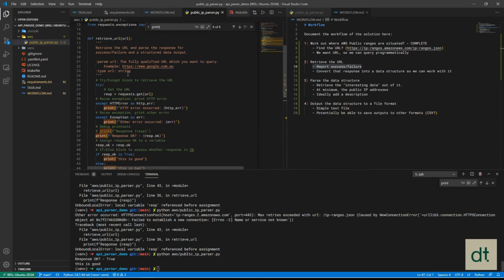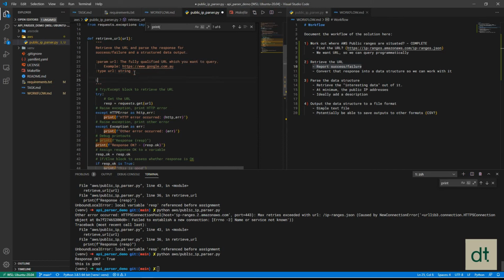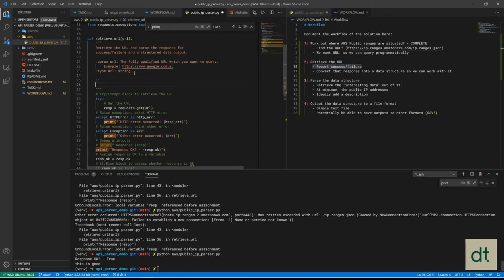Okay, and before we go much further, we need to document our return strings, just like our return parameters, just like we documented our input parameters. So I will do that now.